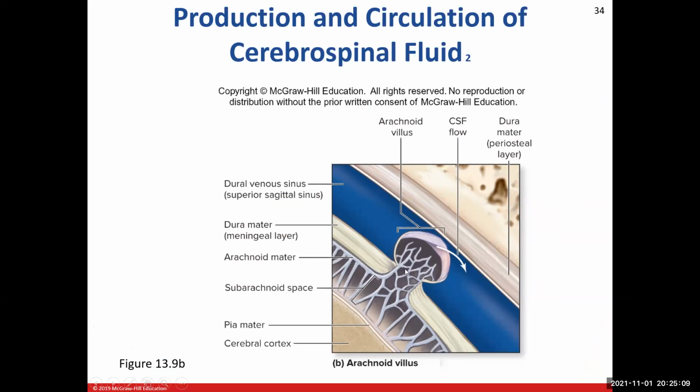And so as that pressure increases on this side, these cells will open up slightly, and that cerebral spinal fluid will then push itself out into our dural venous sinus space here. And then once that pressure decreases, these two cells will fall back down and close off, so nothing gets in, only stuff can leave. And that's how we get rid of that extra cerebral spinal fluid. We just push it off into that region there.